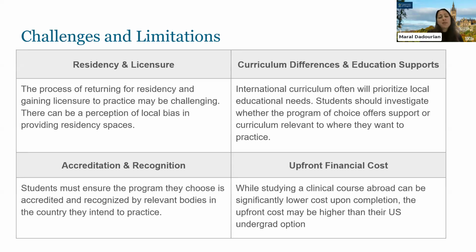And the financial cost, I mean, studying these types of programs is not cheap. I will say this for the UK as well. It is actually the actual cost of running the program that an international student will pay. A lot of the program is actually subsidized by the National Health Service as well. So bear that in mind. They can charge more, but they don't because the NHS covers some of the cost. It can be more upfront when a student is going abroad to do this type of degree, but it does end up working out cheaper in the end. So we've spoken about costs, so definitely keep that in mind. And then next one.